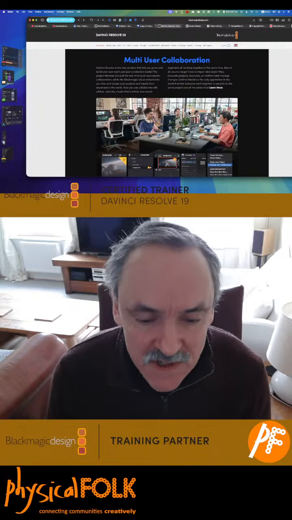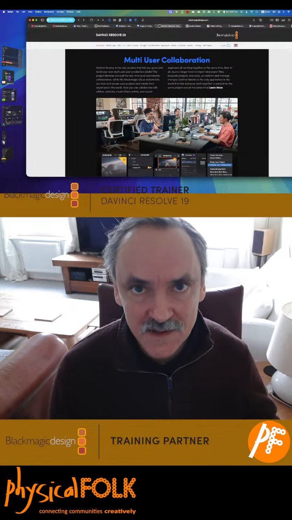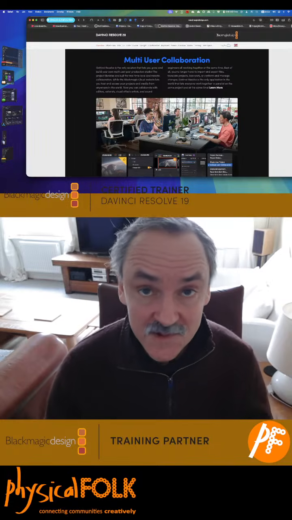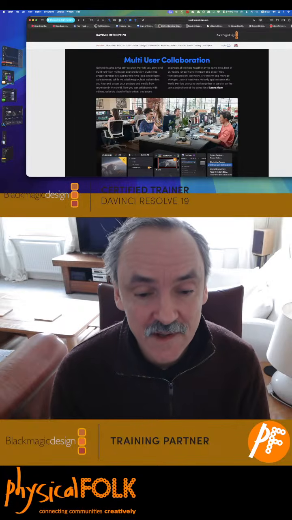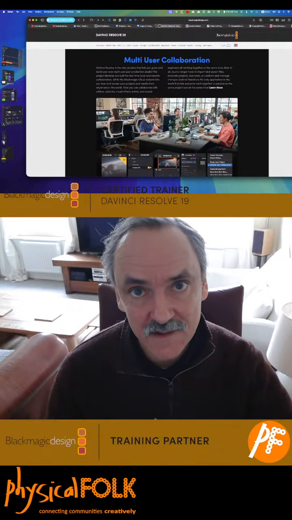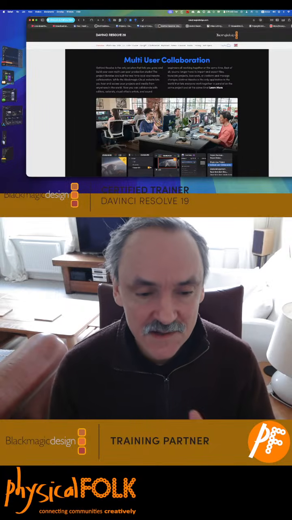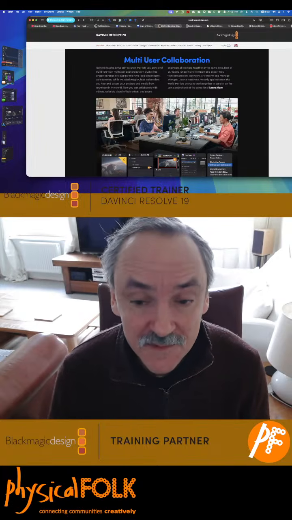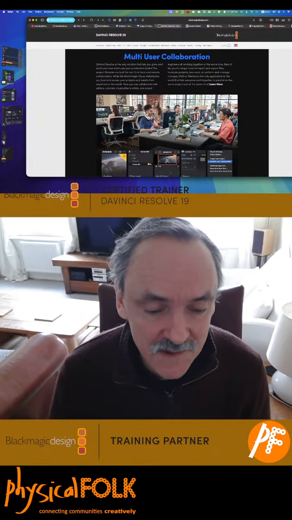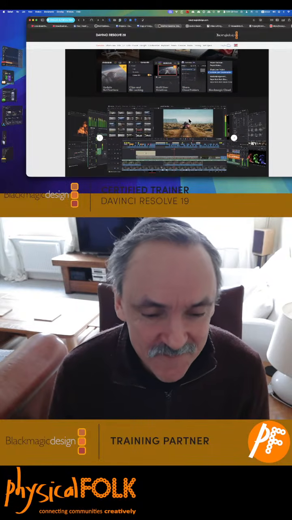Multi-user collaboration, meaning that you can work in Resolve and somebody else can access the same file and you can work together across the world. That used to be only for the studio version, and recently they've made that, since lockdown, because of the need to start collaborating across the world and you can go into post houses, part of the free version as well using Blackmagic Cloud. So that's pretty amazing. I might do a session on that in the future as well.